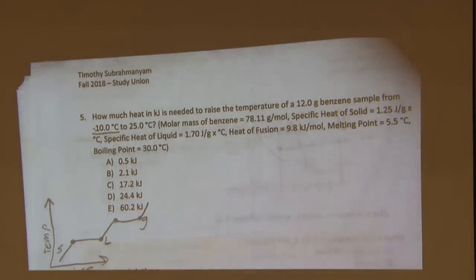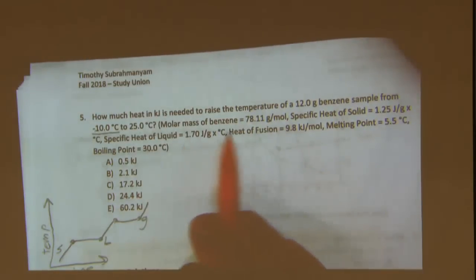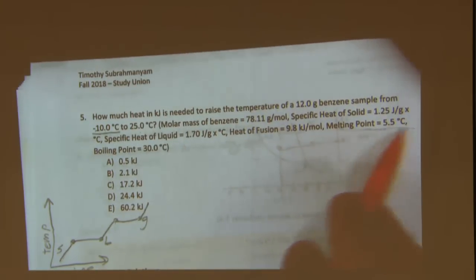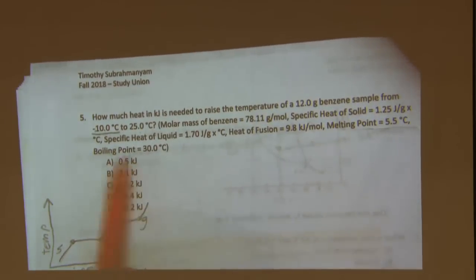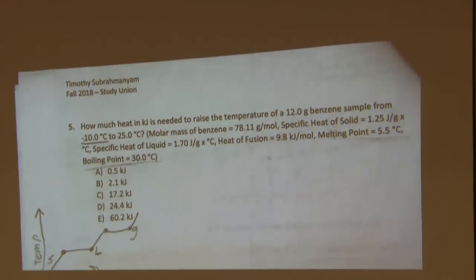Water. You need to know that the melting point for water is what? I'm saying in Celsius. 0, perfect. Don't raise your hand, just shout it out. And what is the boiling point for water? 100. You need to know that. Otherwise, they're going to give you what the melting point is and what the boiling point is of the substance, unless it's water, okay?